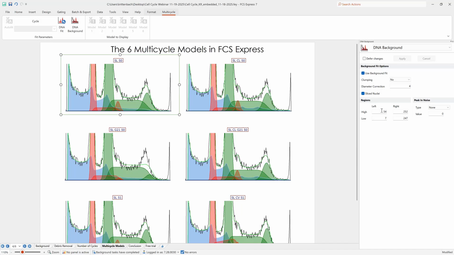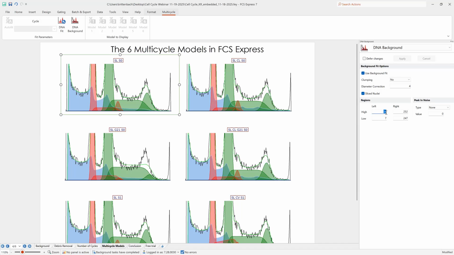So the way to read this is you would use these fields to make specifications about the left side of your cell cycle and your cells of interest. And then you would use these fields to make specifications about any noise or background on the right side of your cycles and your peaks. So generally you have some kind of noise or background on the left side and something on the right side.